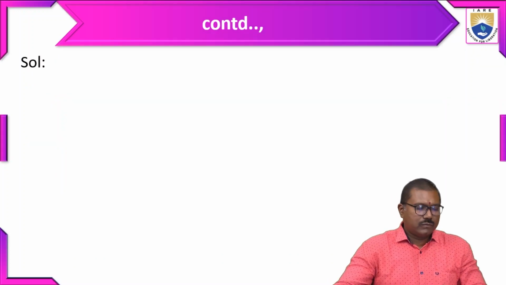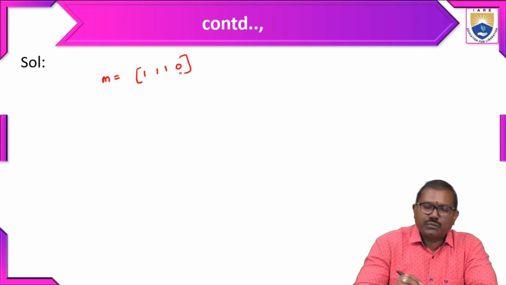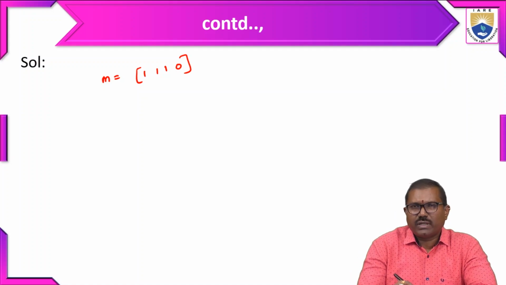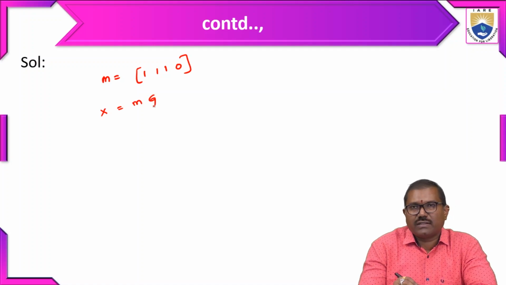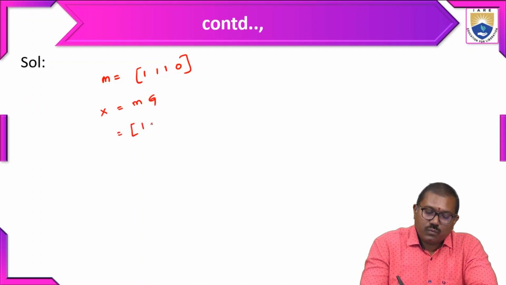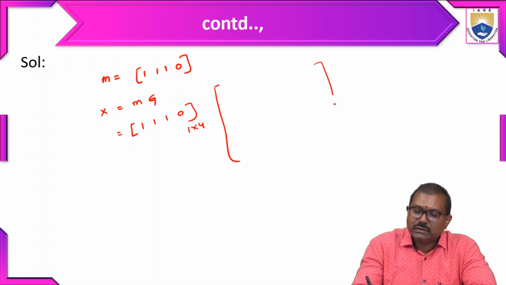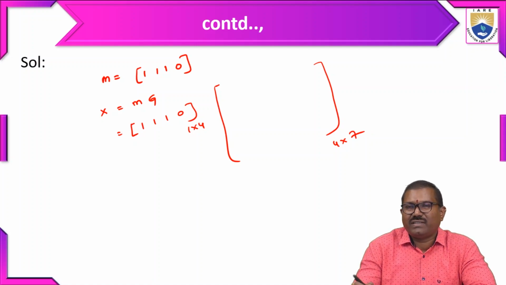Okay. So for example, my M is 1110. Here K is 4. We know the G. Then I am going to find the code in a simple way. You can see C equals M into G. M is 1110. What is this size? 1 by 4. And what is my G size? My generator matrix size is 4 by 7. Then I can get size 1 by 7.